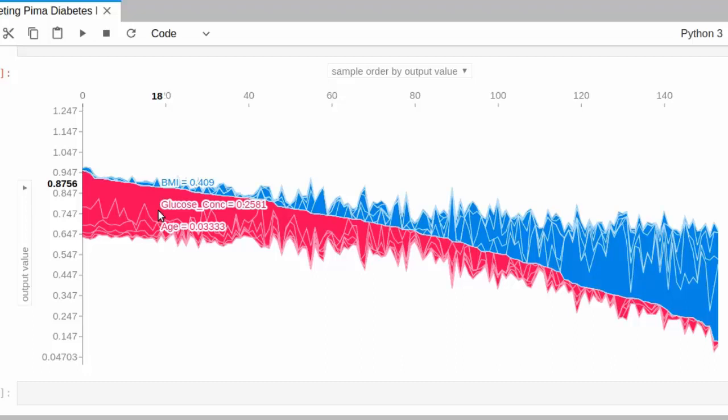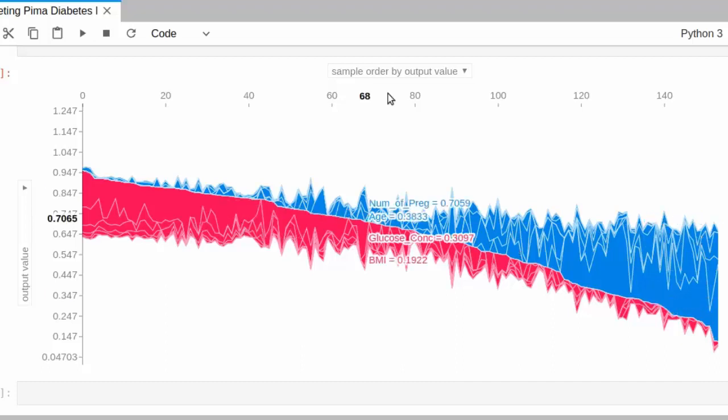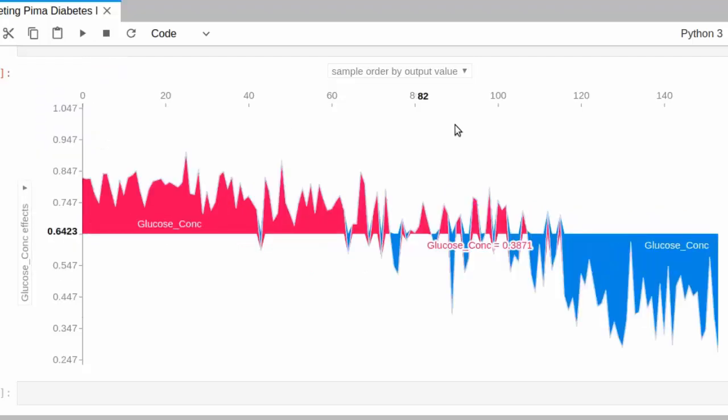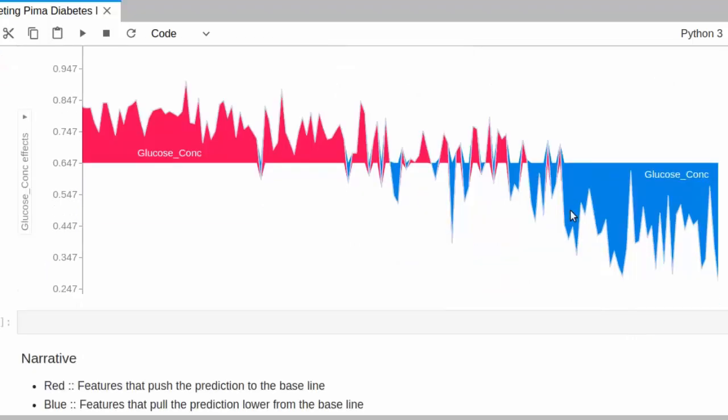So the red shows all the features that are pushing to reach that particular prediction from the base value. And the blue shows all the features that are pushing it away from the expected value, from the base value. So this is interesting. You can supply maybe one particular feature, such as glucose. Then you see that from here we have glucose concentration pushing, and all of these things, right? So the explanation is interesting. I'll link a video below to explain more.